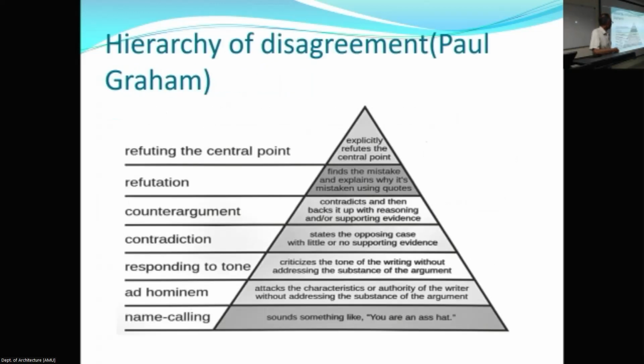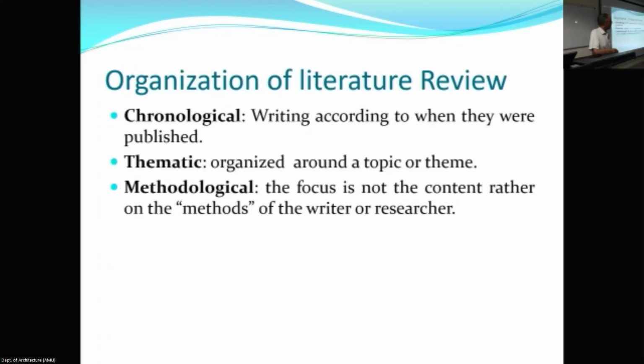But I am leaving these things. For example, when there is a disagreement, you start with name calling and you try to attack the person, that this researcher is very lousy and this researcher is unethical, and like that. These are some of the points. I am leaving this. I would like to tell you one thing. One person carried out a literature review of a book which was completely biased. A comment was offered by another reviewer. He wrote that a person of this background and leaning was not expected to offer a fair review, but at least a competent review was expected. Even if you are unfair to somebody, you put out some argument which can support it, isn't it?